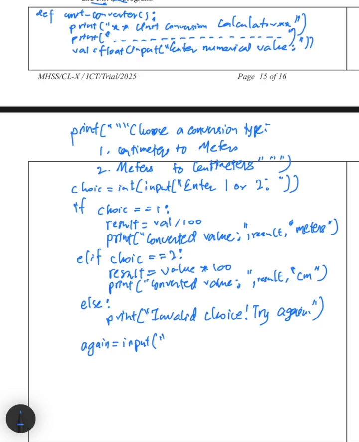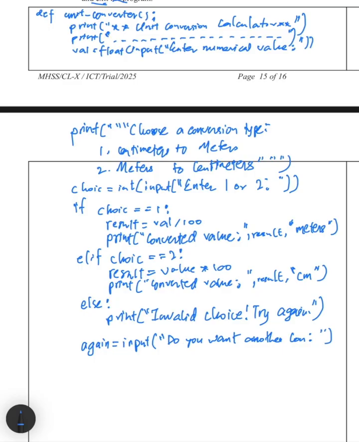So we want to say, do you want to perform another conversion? Do you want another conversion? Since I'm repeating, I'm making it short.